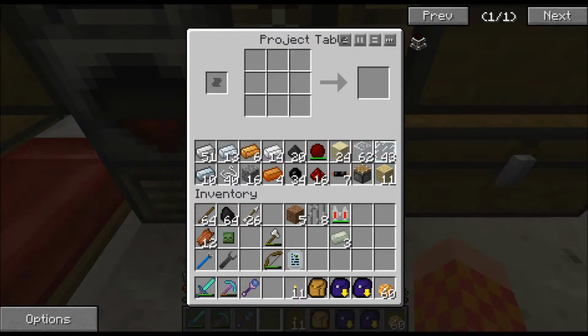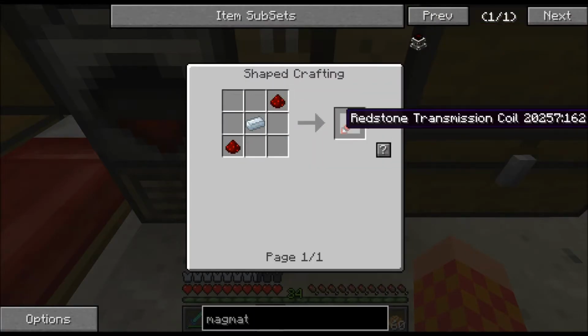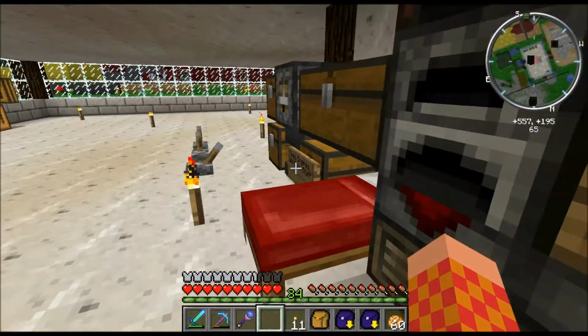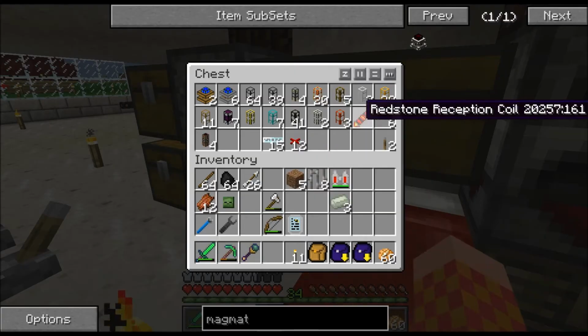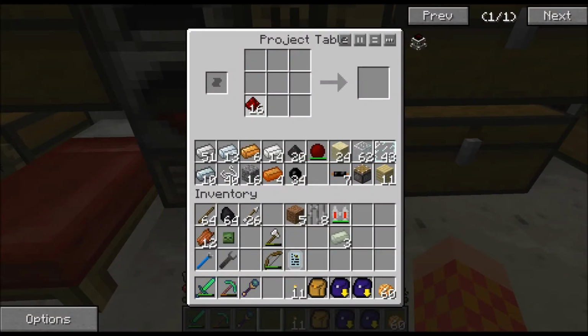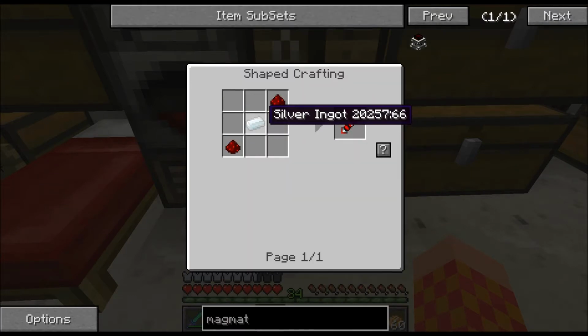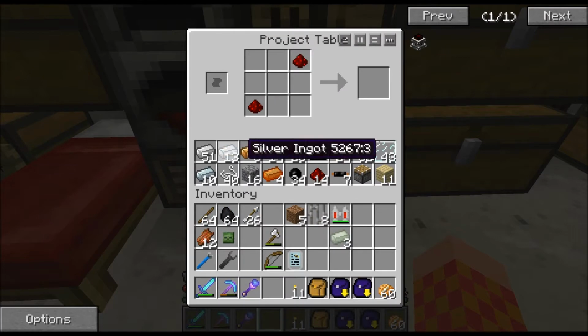The other thing we need is the redstone transmission coil. I made some coil that I didn't use. Is that it? No, redstone reception coil. Transmission coil is something that is in your car. No, it's not. It's pretty easy. Silver ingot in the middle, redstone on the ends.